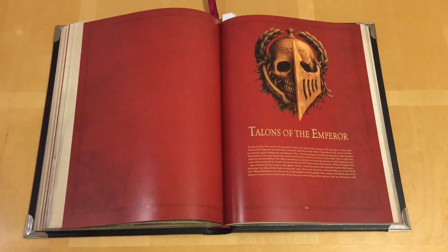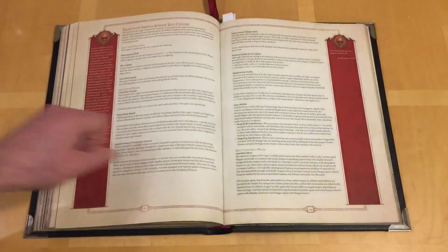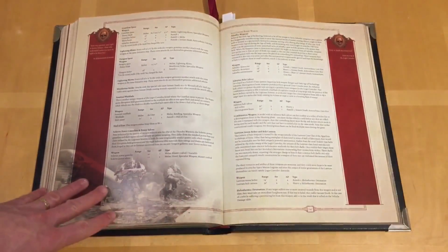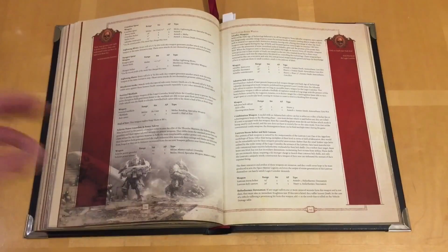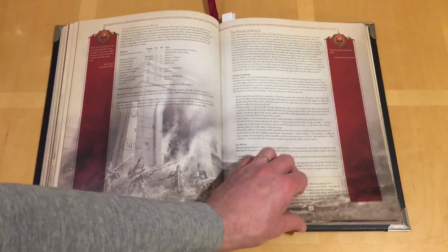Now, the first truly new army list section to this book, which is the Talons of the Emperor. And after many years of existence of a 40k lore and universe, we now have a set of rules to cover the Custodian Guard. And I imagine for many people this will be the reason they buy this book, for this army list. And if you were hoping that the Custodians were going to come with a lot of esoteric and sophisticated weapons, you won't be disappointed, because they are certainly packing, shall we say.